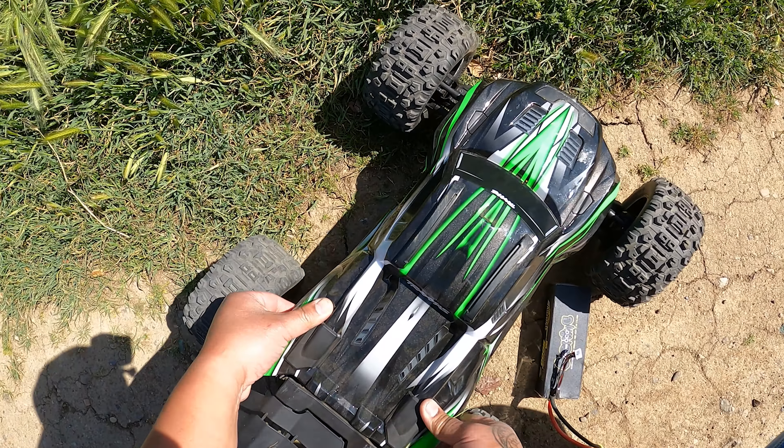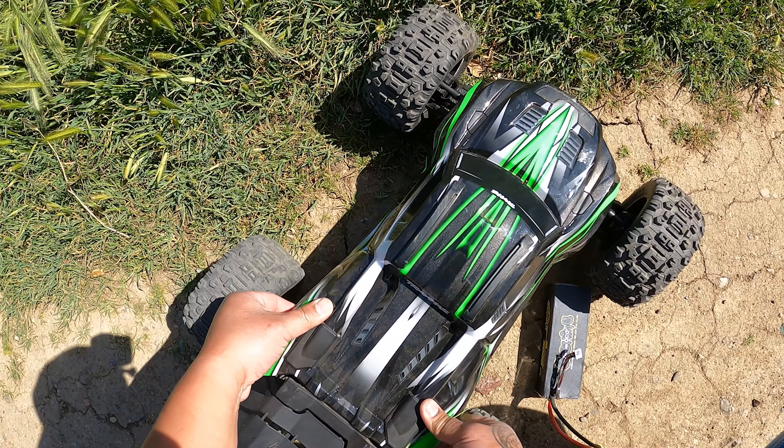During this session, one thing I was able to break was the wing. I was also having some battery issues — at first I launched it and the battery popped out. I thought maybe I didn't clip it in properly, but after a few more jumps the battery ejected again, and this time the battery door came out too. Nothing broke — the pieces that hold the battery door down just flex too much — I was able to pop it back in. That was a big weak point. I shouldn't say they should have copied the Creighton's velcro, because then people would really say they're copying.